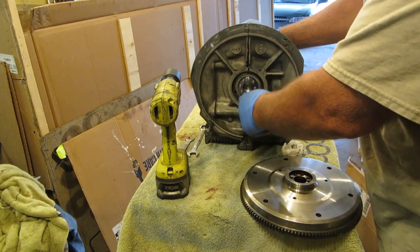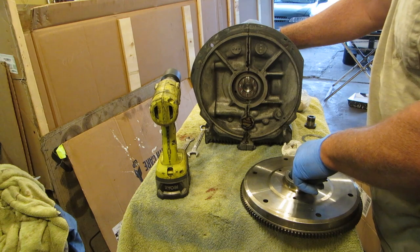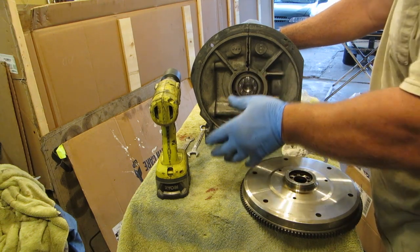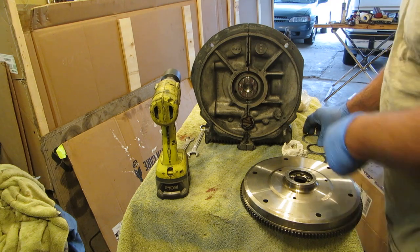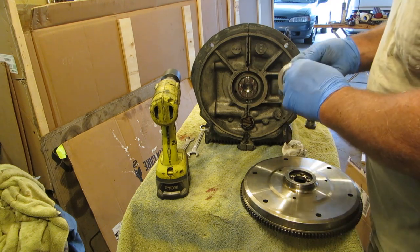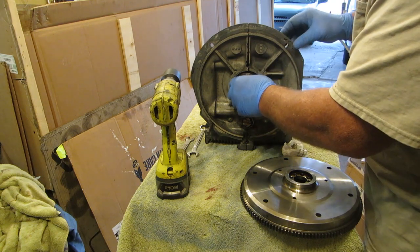I don't have a seal in here, and I don't have the O-ring in my flywheel, and that way it'll just fit really nice. There's three shims, and I have the thin one in the center.